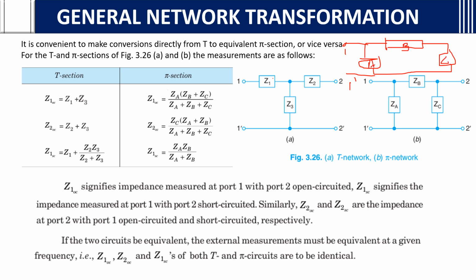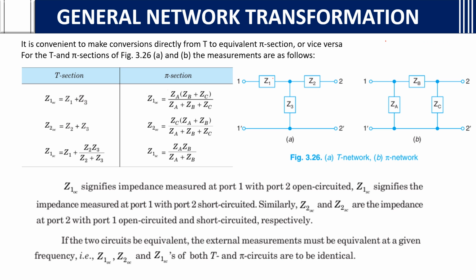So these two are in series, no? So ZB plus ZC is in parallel with ZA. As it is in parallel with ZA, what I told, if two things are in parallel, then what can we do? ZB plus ZC into ZA, divided by ZB plus ZC plus ZA. That is, the product of ZB plus ZC with ZA, over the sum of these two plus ZA. This way we write.